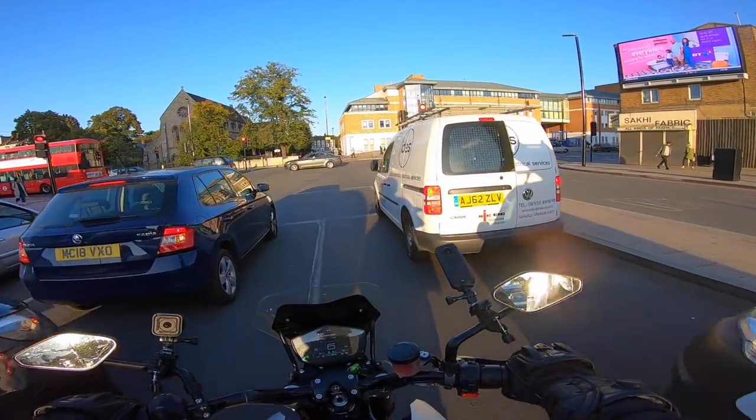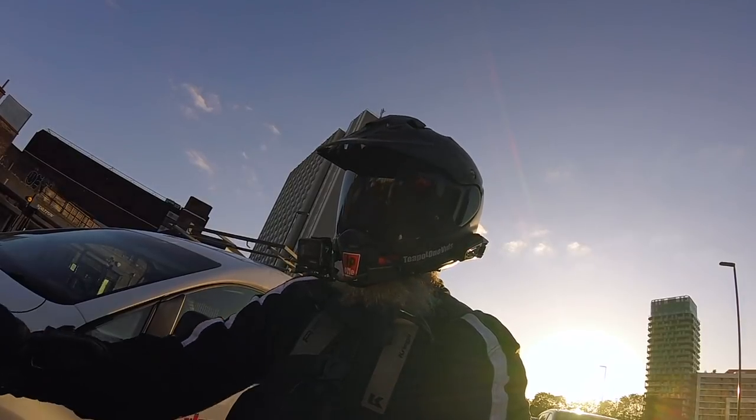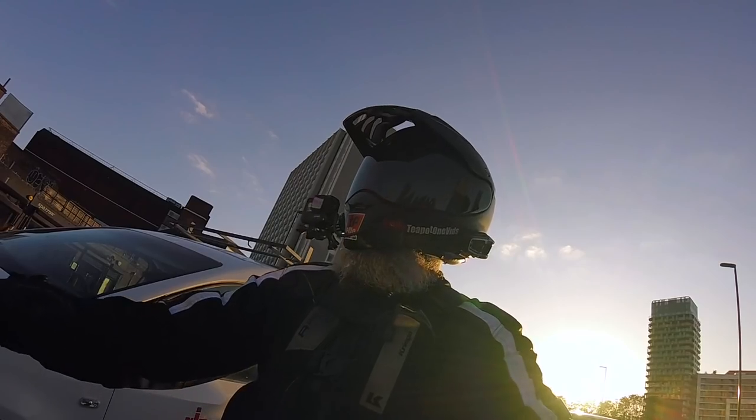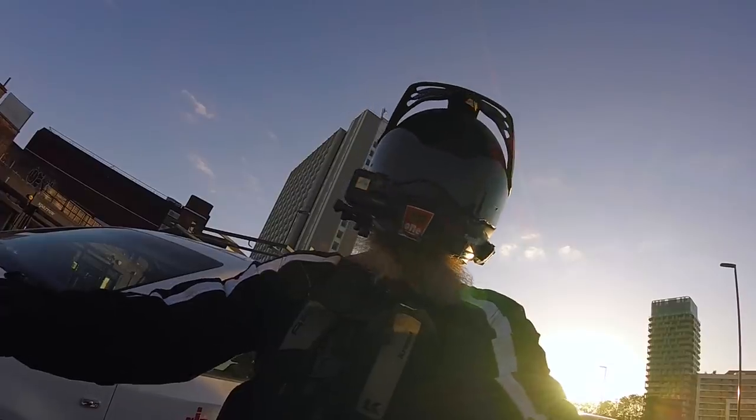Ooh. This thing's got heated grips, I've just seen. Beautiful. You certainly do with the heated grips in the morning now. It's getting chilly.